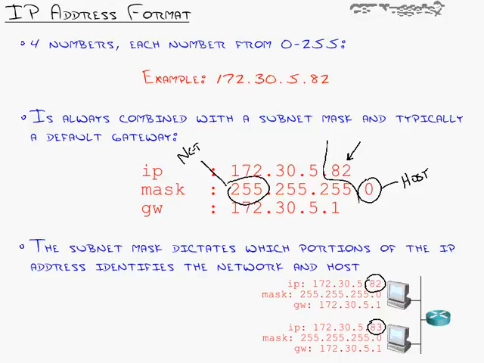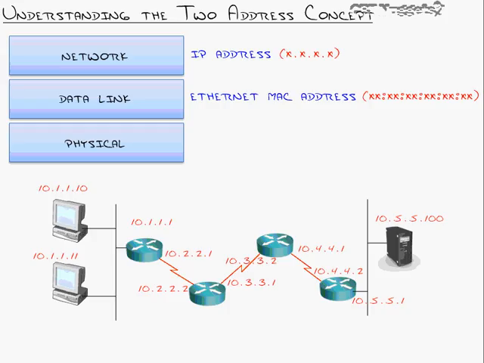Let's do this. I'm going to take you on a practical journey through IP address communication, and then we'll come back here and hopefully that will explain this a little bit better. Yes, this picture will work much better for explaining how this IP address concept and this network concept ties together. Now, you can see the title of this slide is Understanding the Two Address Concept, which is something that we touched on in the OSI video, just last video in the series. And I want to expound on it fully right here to fully understand what this means.